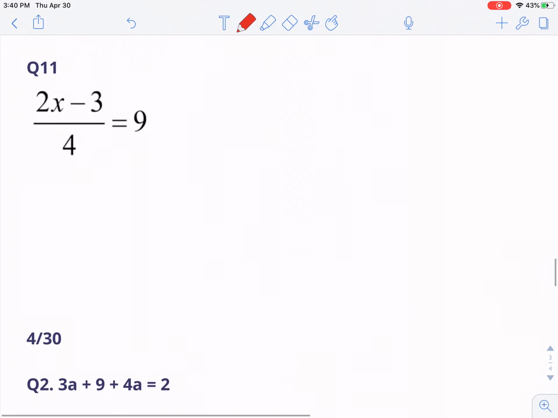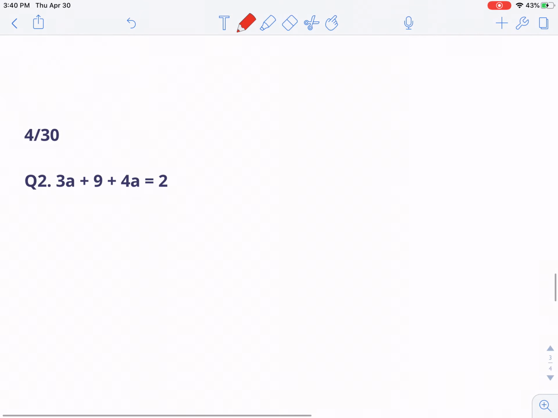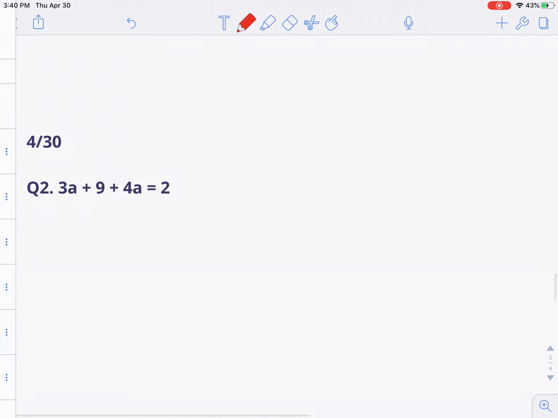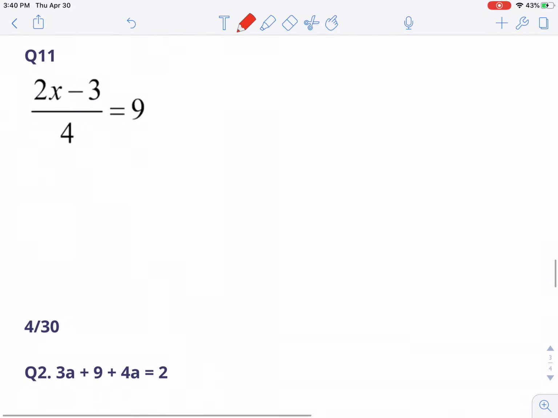All right, let's do this last problem. That's just the same thing we've been doing, but this one is number 11. All right, so there's a fraction, and I know a lot of the times when we see fractions, we freak out, but this one is not too bad. There's a very simple step if we think about it in terms of operations.